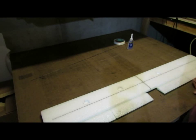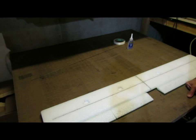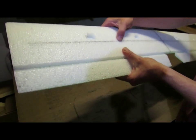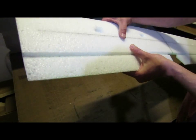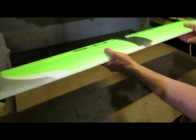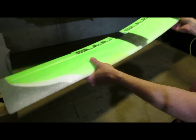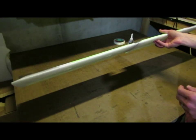Alright, so I came back and checked my wing after the bottom spar had dried about 10 minutes, and I wasn't quite happy with how the glue was drying, so I actually let it sit for about 40 minutes, and it's set up real nice. If I pull on the joint, I can see that the glue's trying to resist, and so it's not going to try to pull out when I'm working on the top side. In this state, with the spar just on the bottom, the wing is still flexible. It takes the spars on top and bottom to really give it its rigidity.